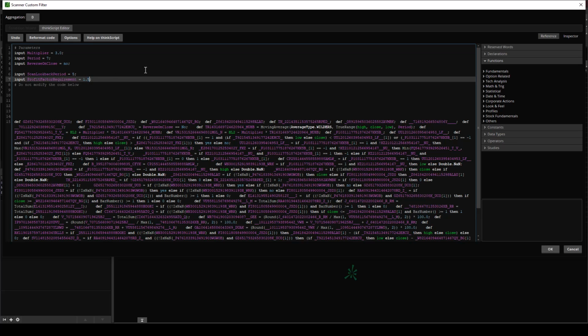And by doing so, the scanner will only find symbols which currently have a buy signal in the last 5 bars with the profit factor above 1.5 and using a multiplier of 3.0 and a period of 7, and reverse on close is set to no.